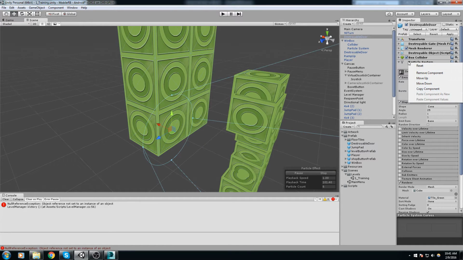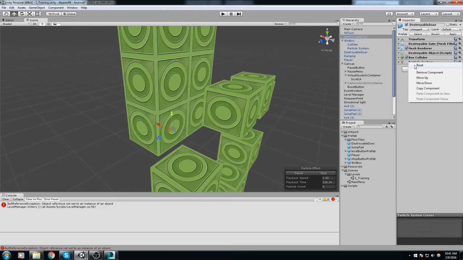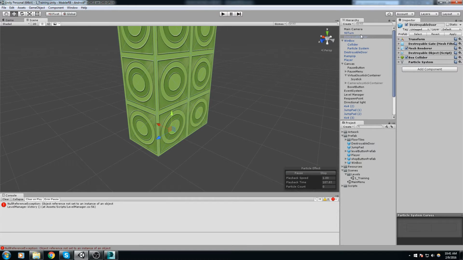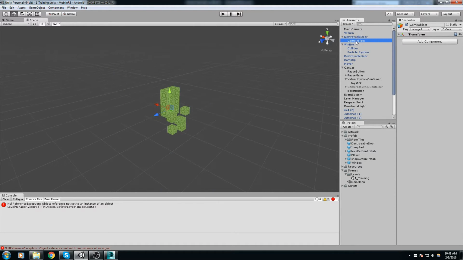Now I don't want to remove it. I'd like to have a way to copy, but I don't think it is possible. Well, there is this copy component. Let's try it out. Okay, so on the destroyable door, I am going to create a new empty game object. Now make sure it is a children of the destroyable door, like so. And this is going to be the particle pretty much.